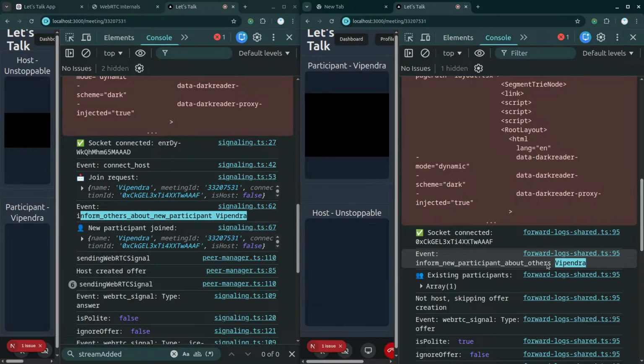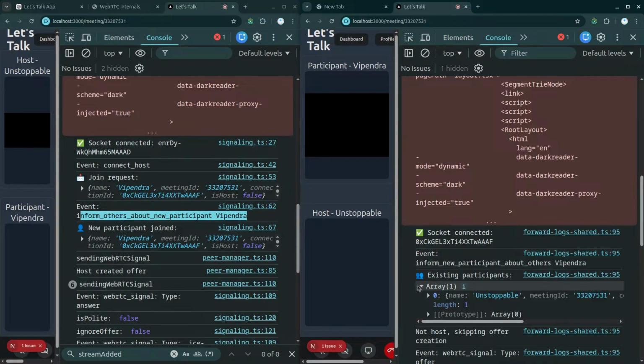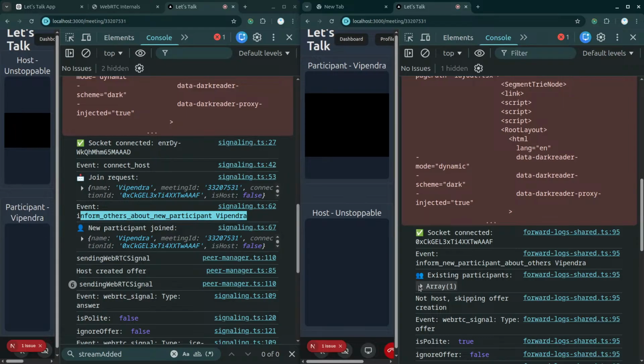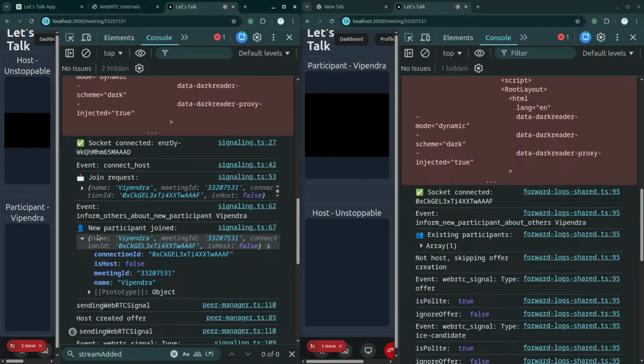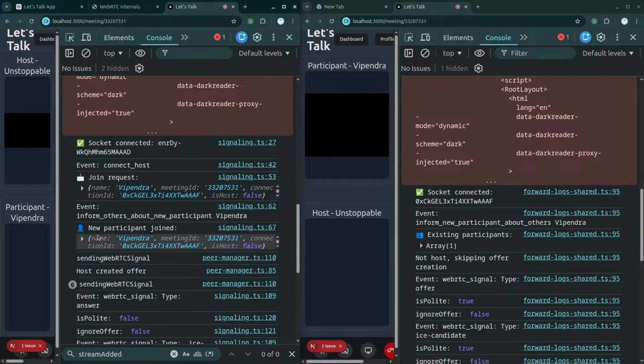So Vipendra joined, and that is why I'm informing Vipendra himself, and that will be added. So existing participant is gonna be unstoppable, and that's right. Coming back to this one, inform others about new participant, that's gonna be Vipendra, and new participant joined, that is this one. This person joined.